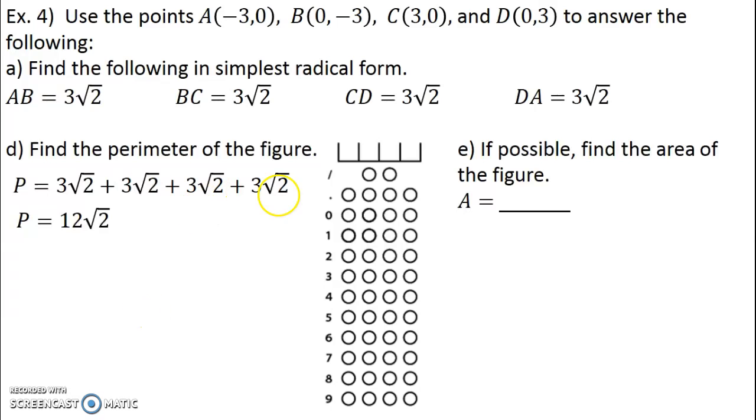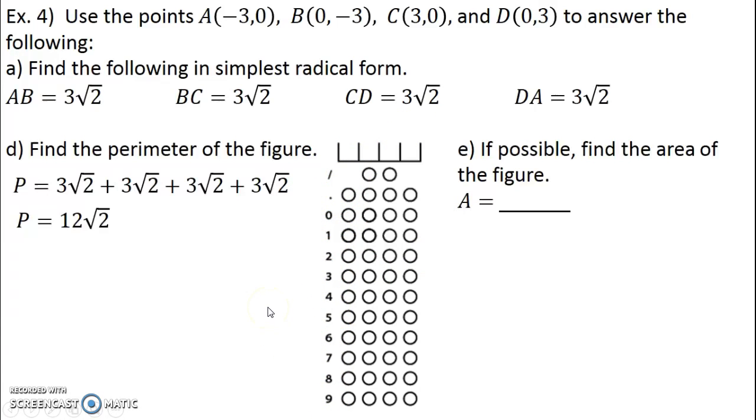But if you look at the actual answer space, this is called a gridded response. And that's for an SAT thing. The SAT is multiple choice. Part of it is not multiple choice, and it'll look like this, and it's where you're supposed to bubble in your answer. But if you look, there's no square root in any of these options.